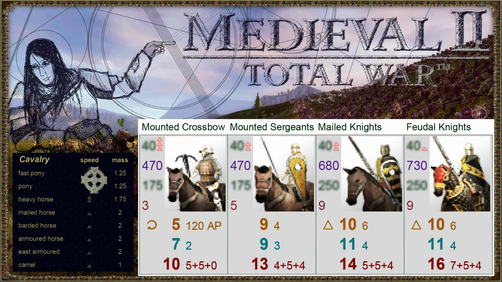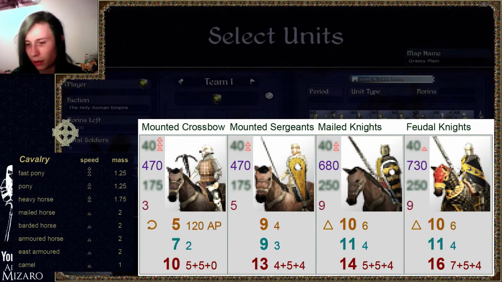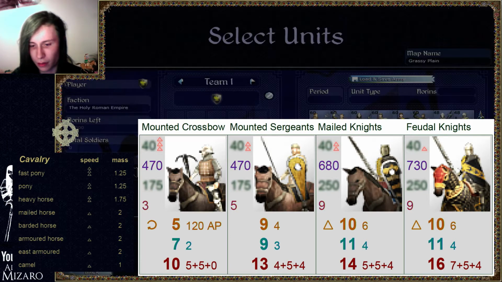So as you can see, the speed here is for the different types of horse. Mounted crossbowman uses fast pony. In the game, I could probably show it again, but let me open the custom battle. If a unit has the trait fast moving, then you know it is fast. Let me just take this off so you can see. Let me just get rid of all of this.